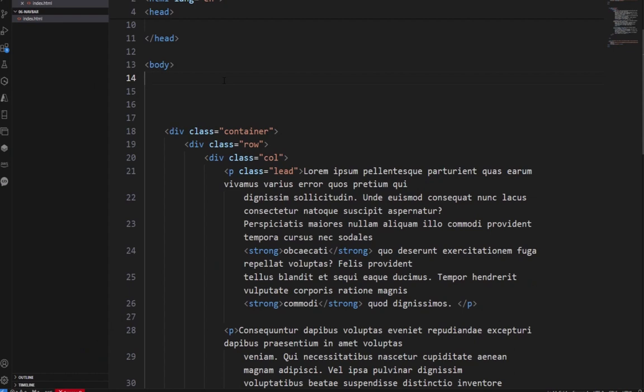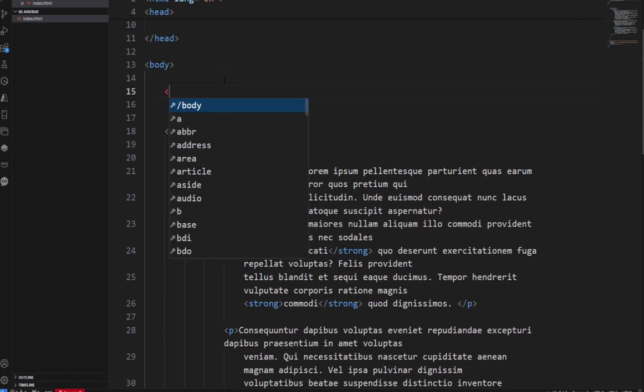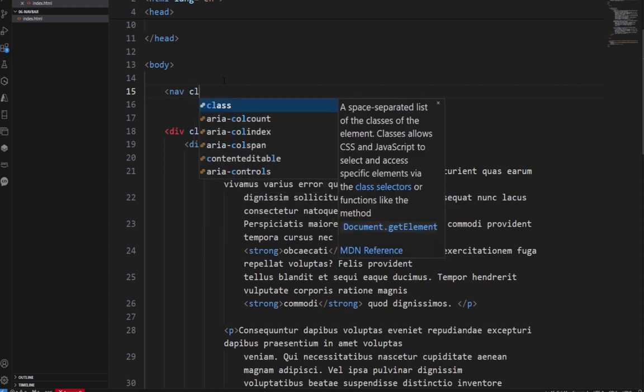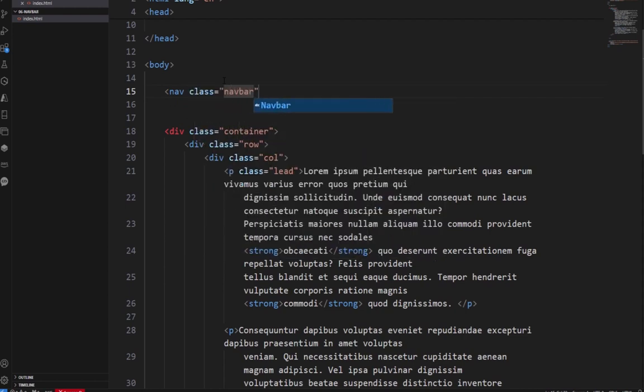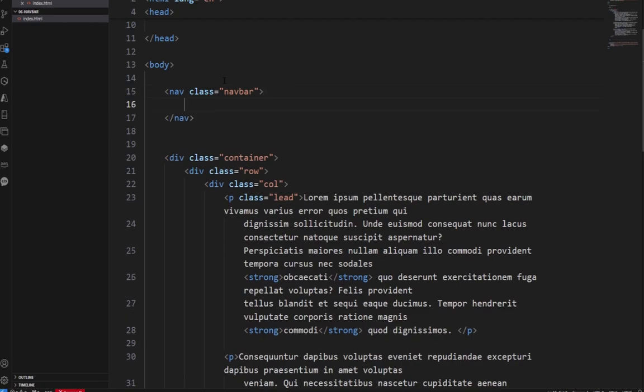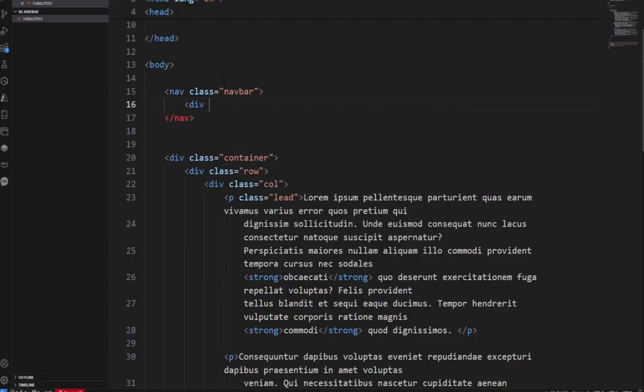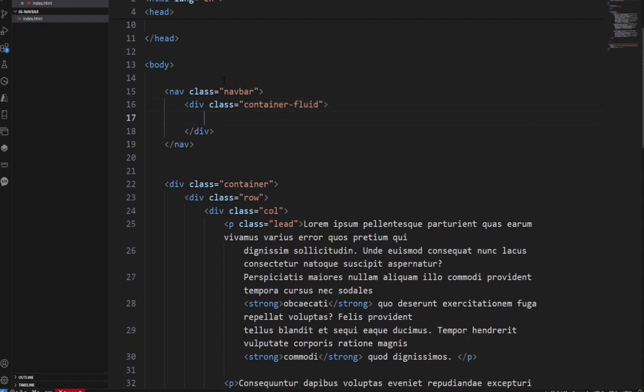Now we're going to start off here, and I'm just going to create a new nav tag. And I'm going to add a class, navbar. Now you might think, well, that doesn't do much, and you're absolutely correct, it doesn't. The navbar is just a container to set things up. In fact, we're going to need 2 containers, the navbar and then a div with a class of container, and I'm going to use fluid. Now, you can use any of your container classes you want. I always like fluid. That way it gives me maximum space across my screen.